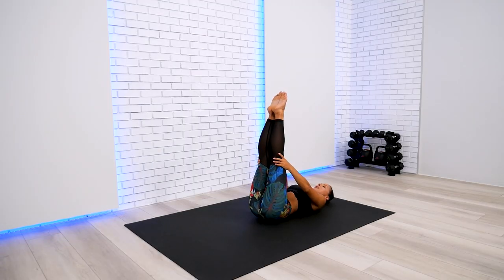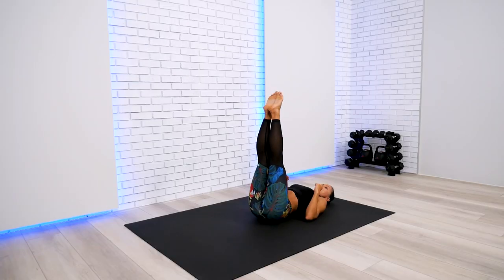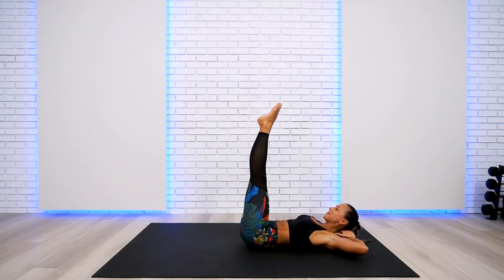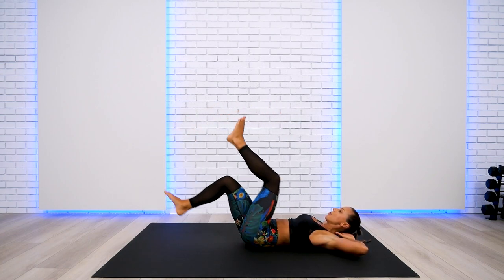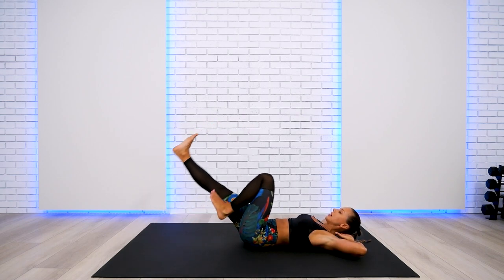Take your legs up towards the ceiling. We will continue with a descending bicycle. So if you're a beginner, keep your shoulders on the floor, especially if you have shoulder or neck injuries. Everyone else, take your hands at the base of your head and descending bicycles all the way, down, down.